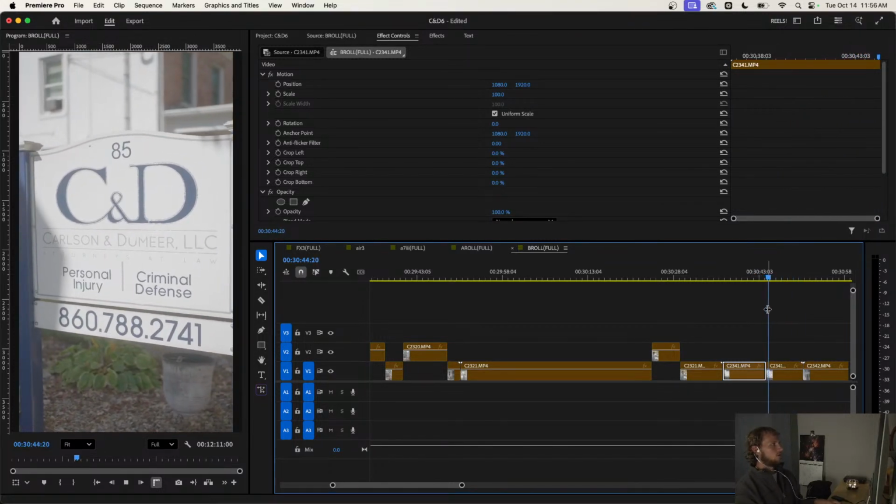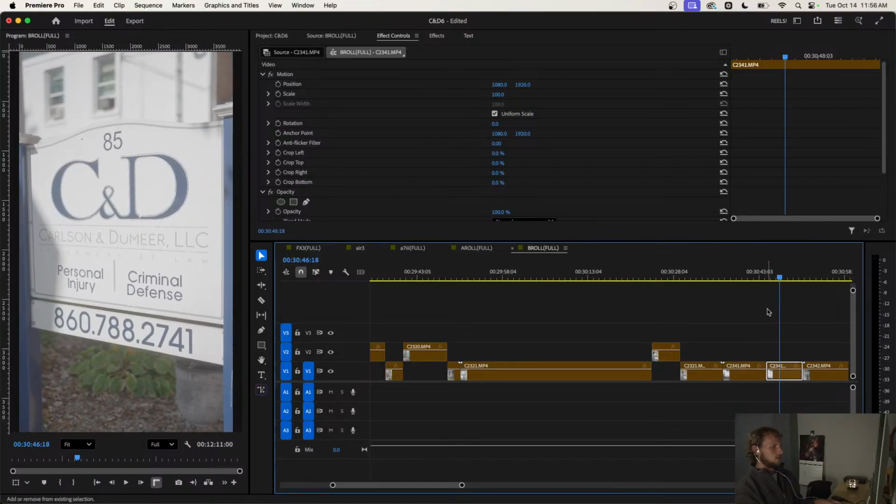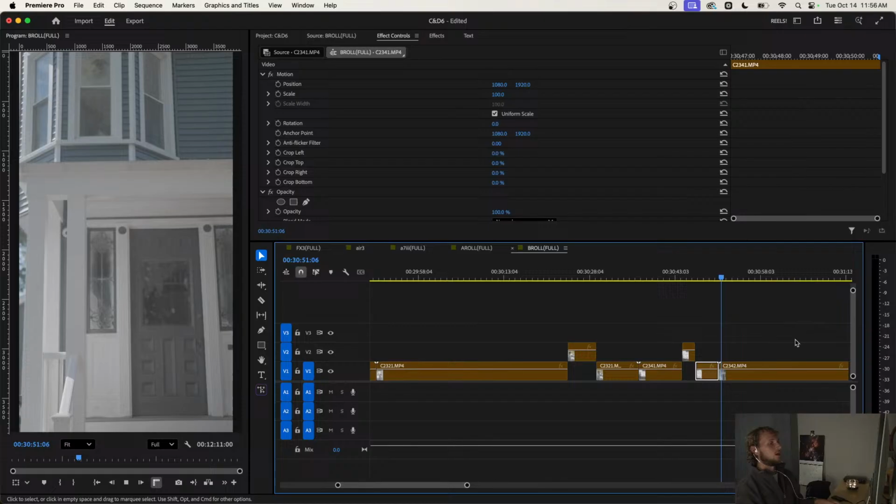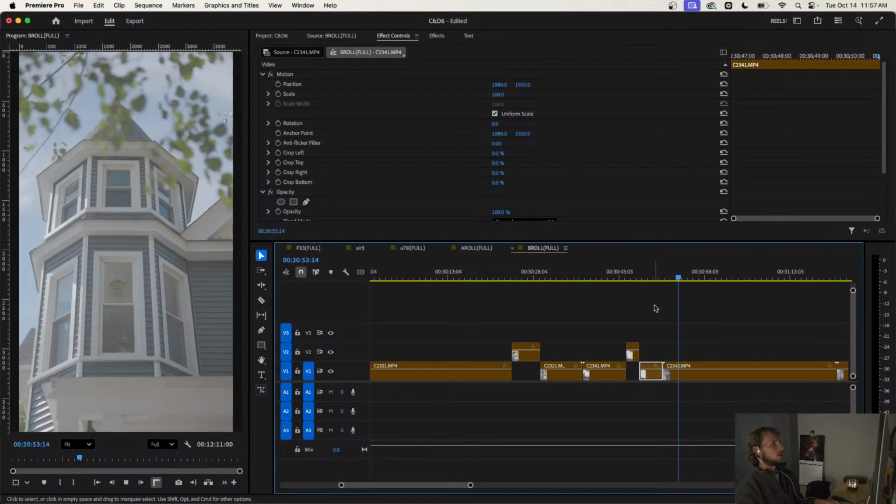Shaky. So right here, I think we kind of lock it in. So right there is good. Motion tracking the sign would actually do wonders, Omar. Yeah. Got a good idea there.